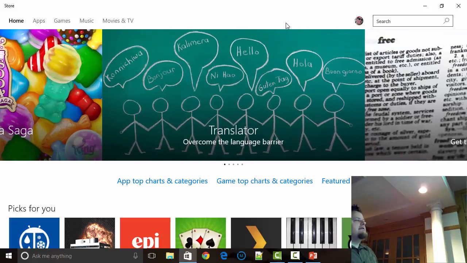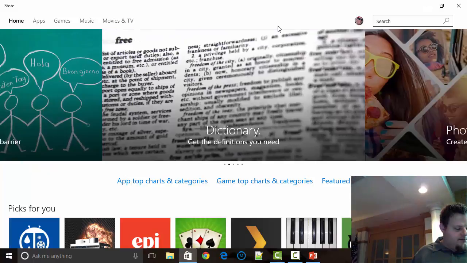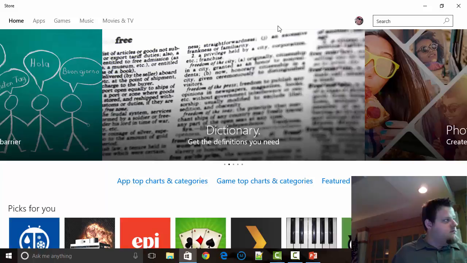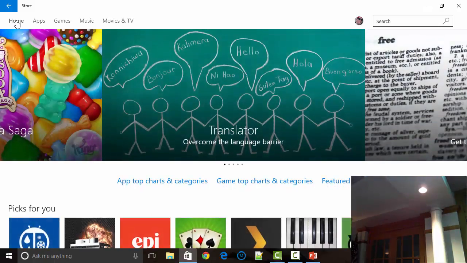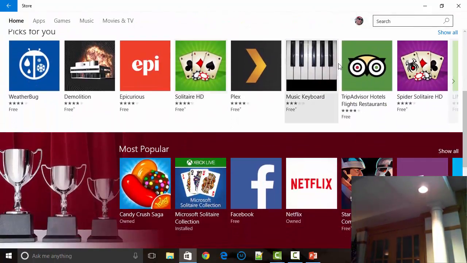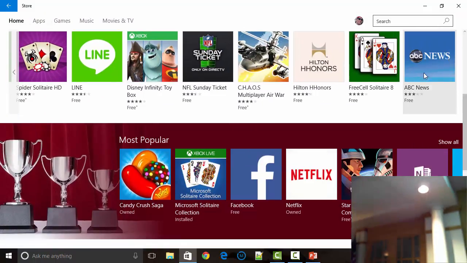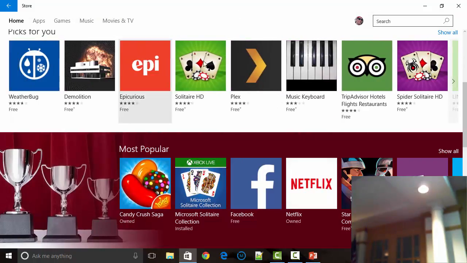So, a few main aspects to the Windows Store that I want everyone to be aware of so that you can use this with ease. One of the first things you'll notice is that it's divided into logical sections. If you look on the upper left-hand corner, you'll see we're on the home screen right now. It's a lot of the biggest, most popular apps, the ones trending on the market right now that a lot of people are installing. Those are what you're going to see up front for all the various categories. There's left to right scroll for any of the little sections in quick browsing mode, as we're in right now.